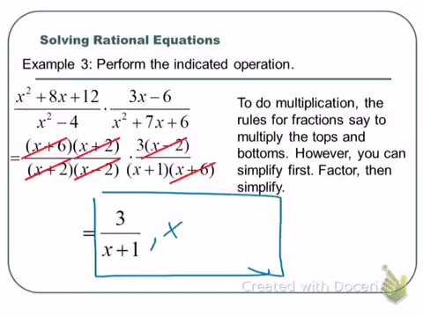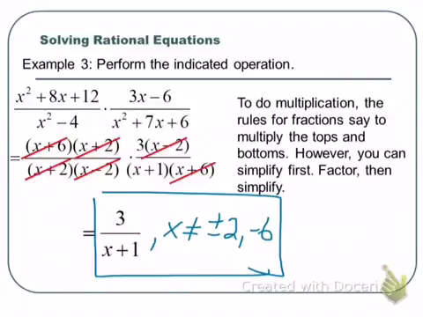What are our excluded values here? x cannot be negative 2, negative 6, and positive 2. So let's write that as positive or negative 2 or negative 6. Would it be okay to go ahead and exclude negative 1 also? You can. It's just in a different category of excluded.